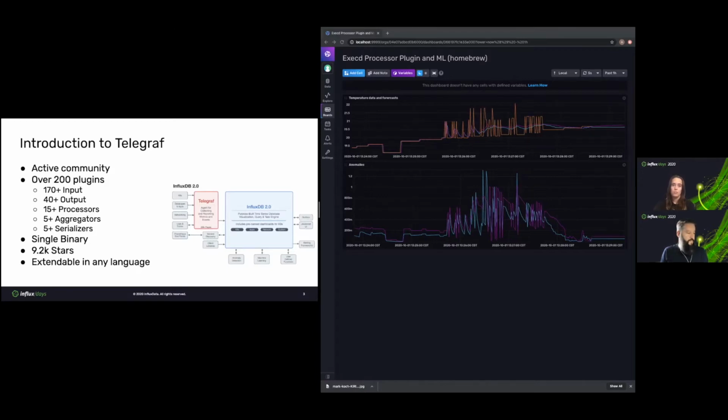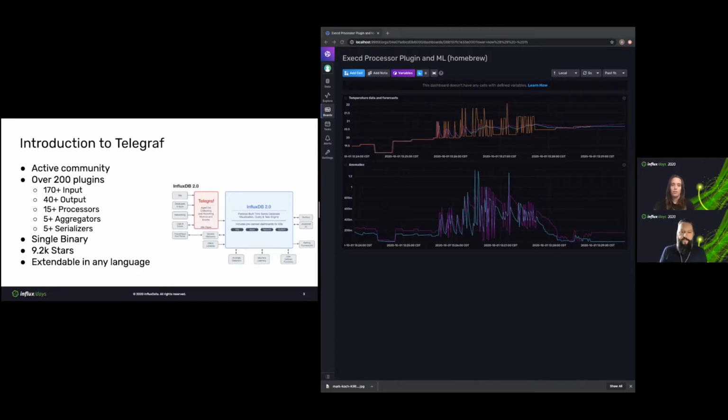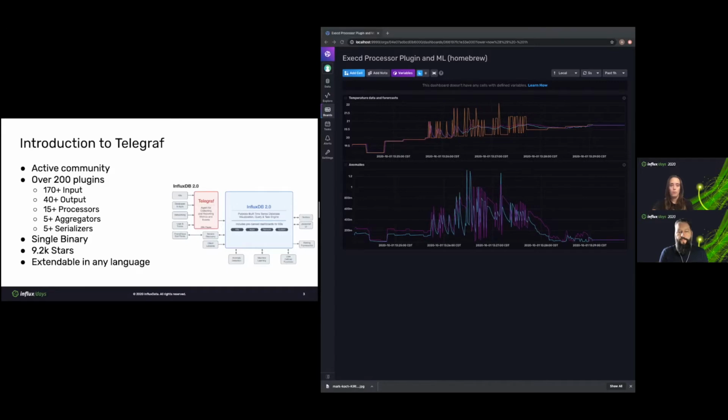Telegraf is plugin driven. And so this amount of flexibility is given to you by the vast number of plugins that Telegraf has. Some of these plugins include input plugins, which specify where you're gathering data from, and output plugins, which specify where you want to send data to. And there's also processor plugins, which allow you to process the data as you get it.